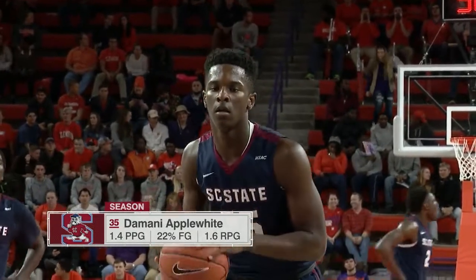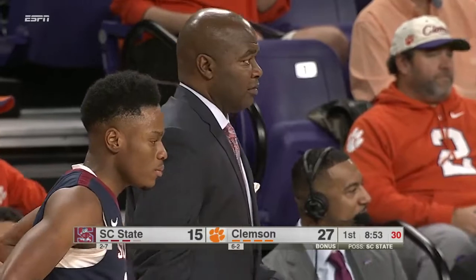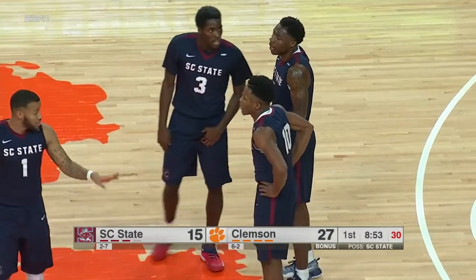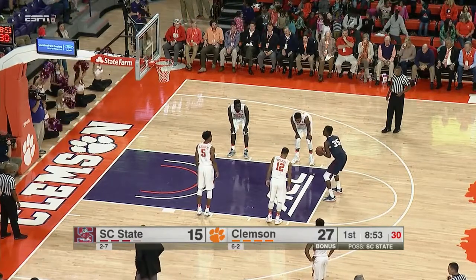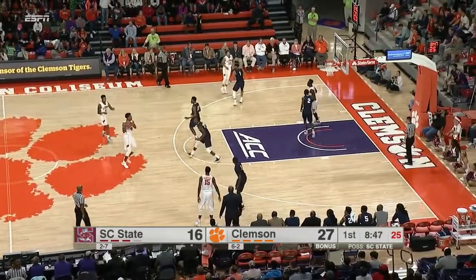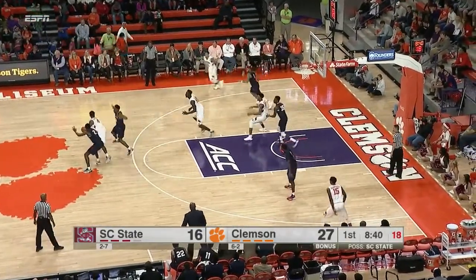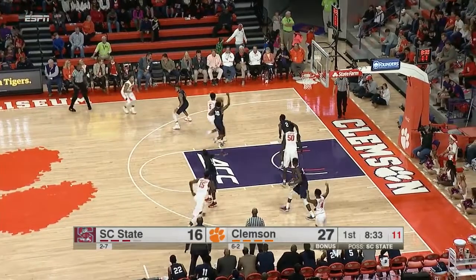A chance for two at the line for the freshman from Fayetteville, North Carolina. North Carolina has produced some pretty good athletes and ballplayers — we have Dennis Smith Jr. at NC State, one of the most exciting players in all of college basketball. Free throw attempts number 11 and 12 on the season for Damani Applewhite. Though Clemson seems to be in firm control of this game, if you're South Carolina State, you're pleased — this is an 11-point ball game against a very strong team on the road. Tigers have won seven in a row in this series as they meet for the 14th time. Blossengame has to kick it out.